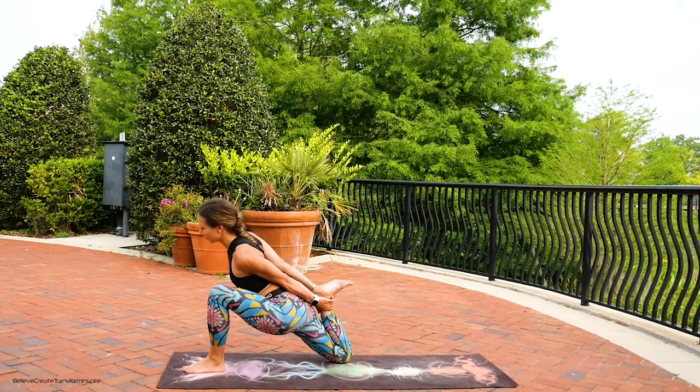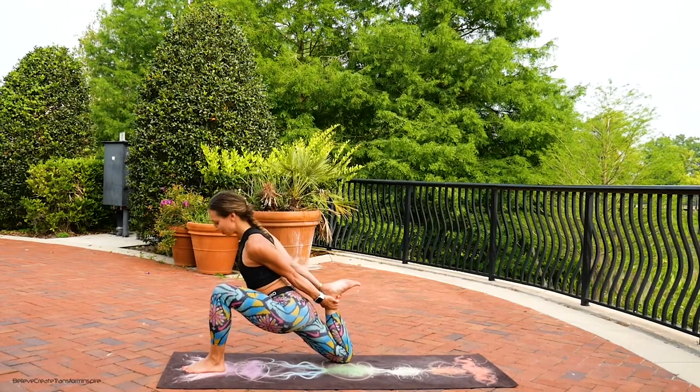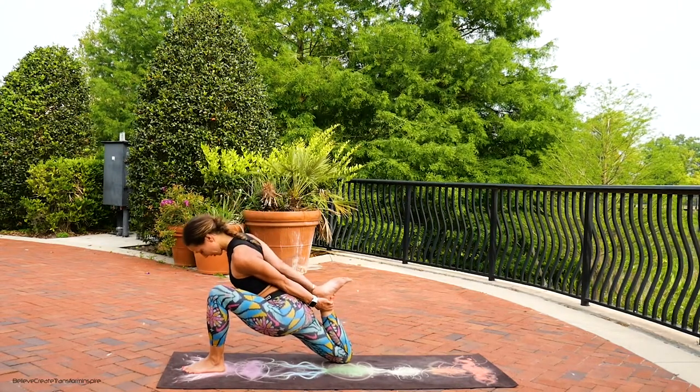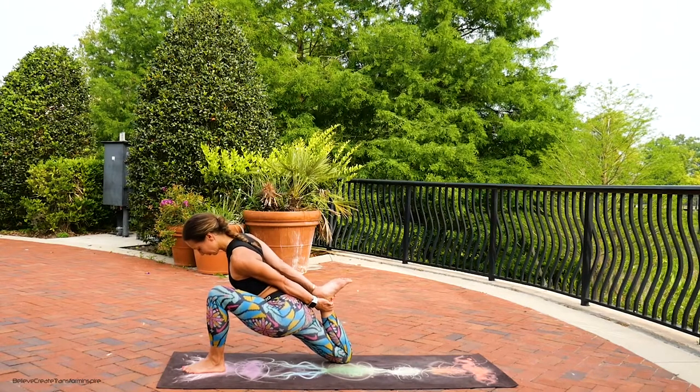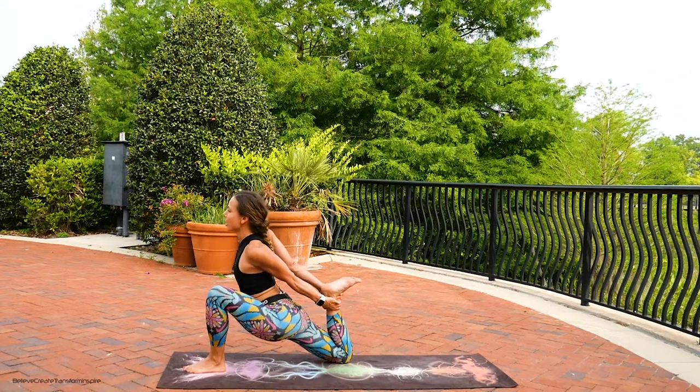Lean forward, guys, lean forward. We did so many jumps and hops and squats. Lean forward. Few more breaths, guys. Let the tendon go, let the upper body weight go.